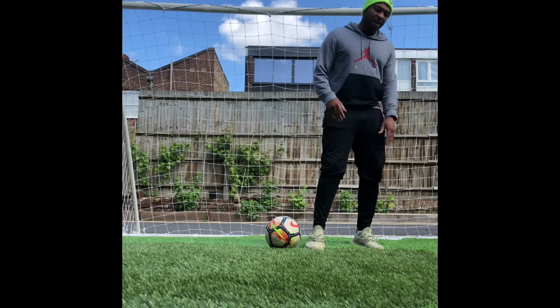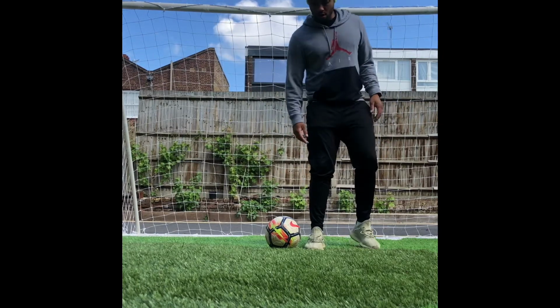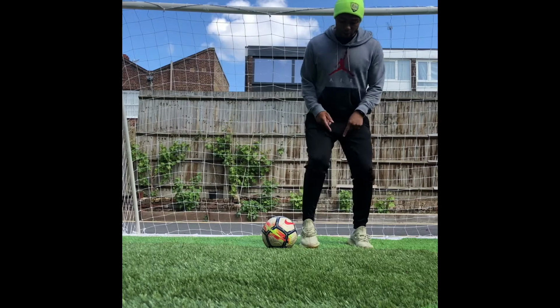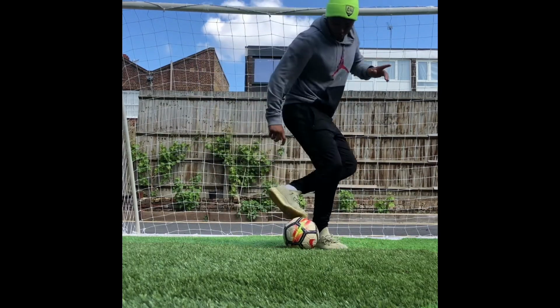But we're gonna start making it a little bit more flamboyant, a little bit more flowing, should we say, all right? So again, you're working the sole of the feet, but now you're gonna throw the leg behind you as if you were doing a Rabona. So I'll start on my toes, touch, touch, touch, sole on the ball, touch, touch, touch, sole on the ball.